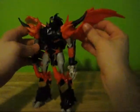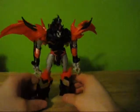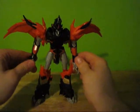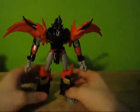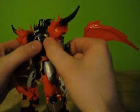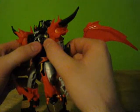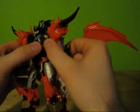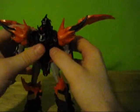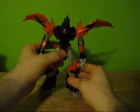So, I absolutely love this figure. I think it's cool. Not necessarily my favorite, but not my least favorite either. He's got this nice, cool little Predaking con symbol here that looks like him in dragon mode, I guess. Which is cool. No, it's nice. So, it's decent size.